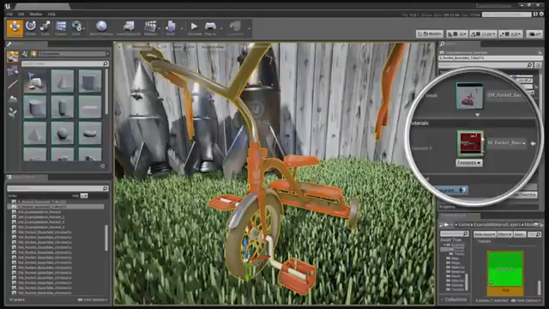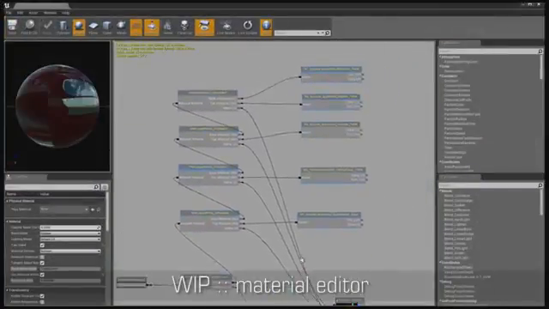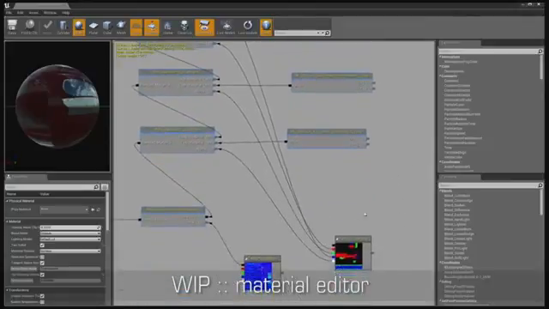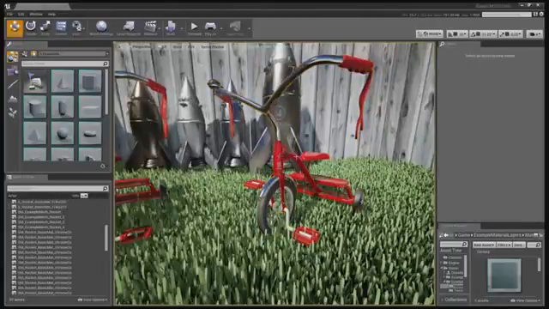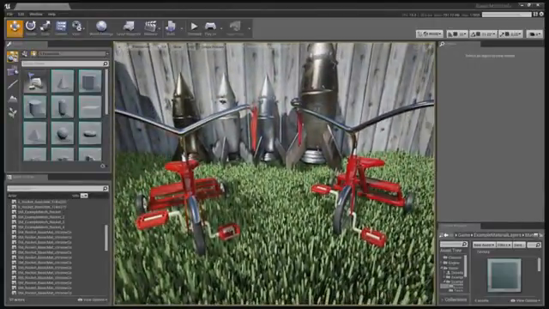Okay, now can we see the material? Yeah, if I jump inside, you can see right here the nodes that separate the different material layers. You can also see how we use each channel of texture to control where each one is blended. Okay, yeah, that's got a nice flow to it. So I do notice though that on these tricycles, we're getting the same result with or without layered materials. So I have to ask, what's so special about the feature?